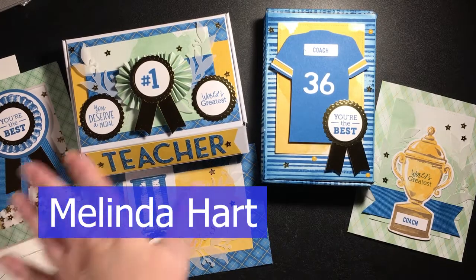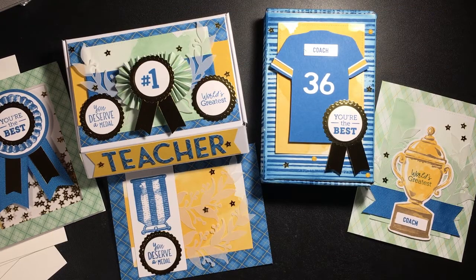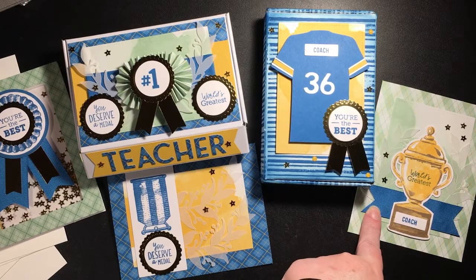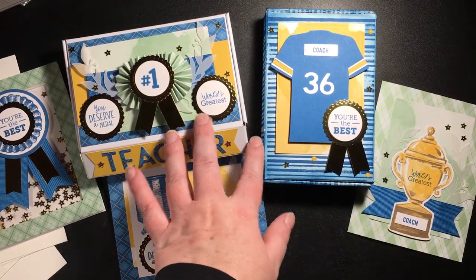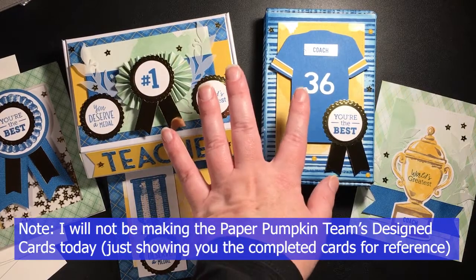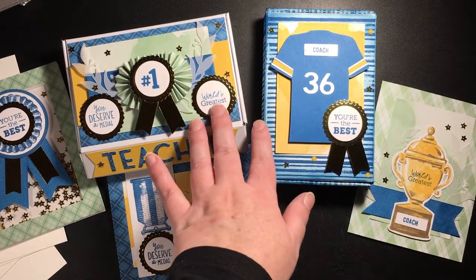And today we're going to be talking about the August 2020 Paper Pumpkin Kit, World's Greatest. We have the original Paper Pumpkin designed cards right here, and we have some super fun alternate projects here. It is the alternate projects that we are going to be focusing on today.